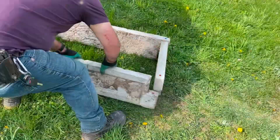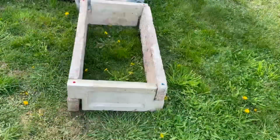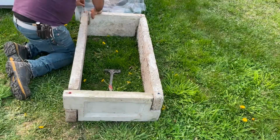I made a few raised beds using concrete interlocking panels that I created for my original garden. These concrete panels provide a sound foundation for the raised bed. They are sturdy, durable, and help contain the strawberry plants within the designated area.